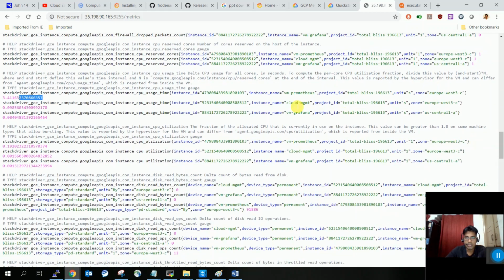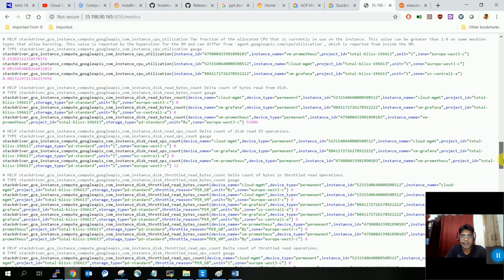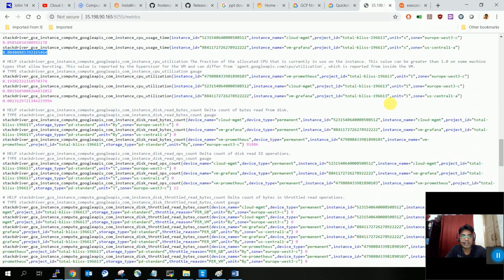I think VM Prometheus is using more CPU because we are running a process there, while Cloud Management and VM Grafana are not used much, so we are seeing only a little bit of CPU there. And now we are seeing some CPU utilization.